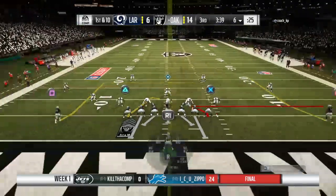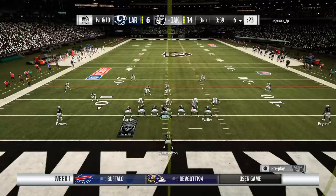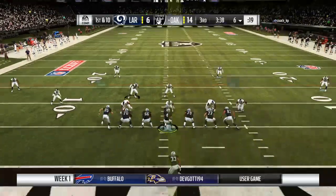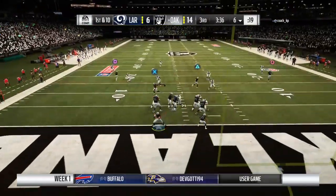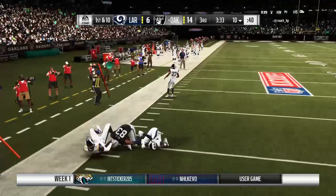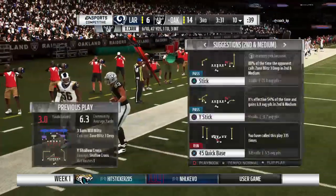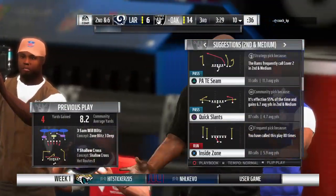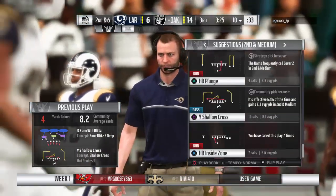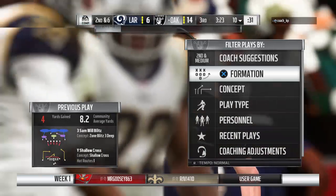But in this case, let's go into the virtual locker room, because here's what I think happened. They got in there and they said, listen, let's take control right away. Defense, we got the lead. Defense, don't give up any points. Turn the ball back over to the offense and let them go down and score and give us more of a cushion in the game. Check so far. Defense shut them down. Let's see if the offense gets done.